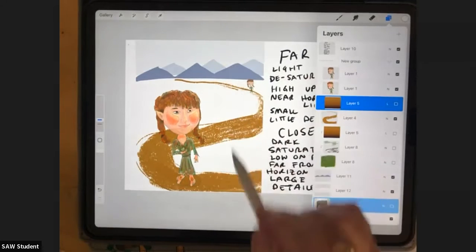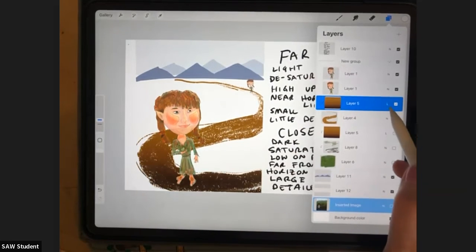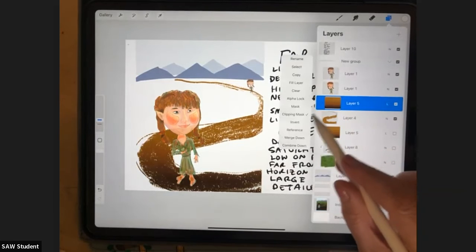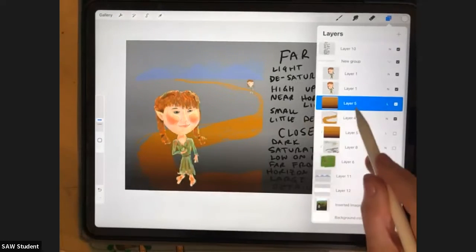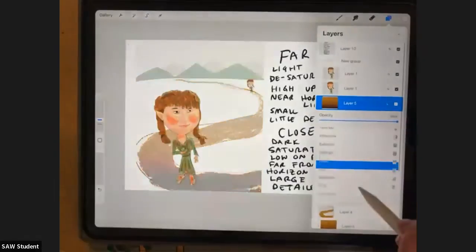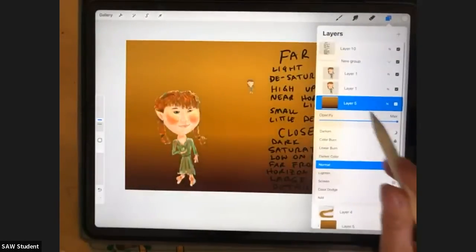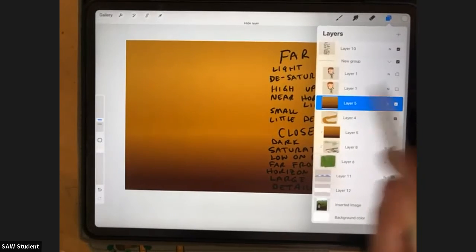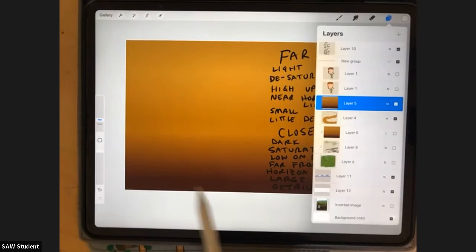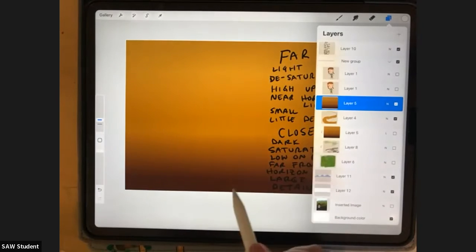And then I said, well, I want it to get darker as it comes to the front. So I made a gradient layer and I selected clipping mask. Let me go back and set it all to normal. I made this gradient layer, so that looks just like what we did in the other one, right? I put a rectangle of dark on the bottom and a rectangle of light up here. I used motion blur.